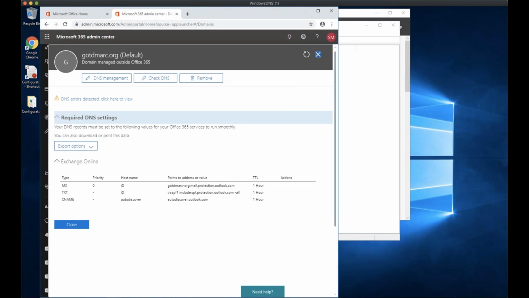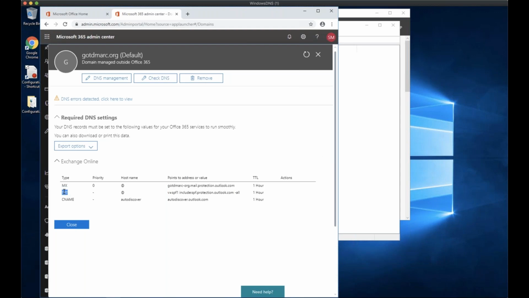Click here to view. So you have to have an MX record, so it tells you the type. It tells you the priority of it, and the host name, which is an @ symbol. @ also stands for blank or none or null. If you see an @ symbol, some DNS systems require you to put the @ symbol in there. Some of them are okay with you leaving it blank. And then where you're going to point the address to, or what the value is going to be of that record, and then the time to live. This MX record we already have, it's already in DNS.